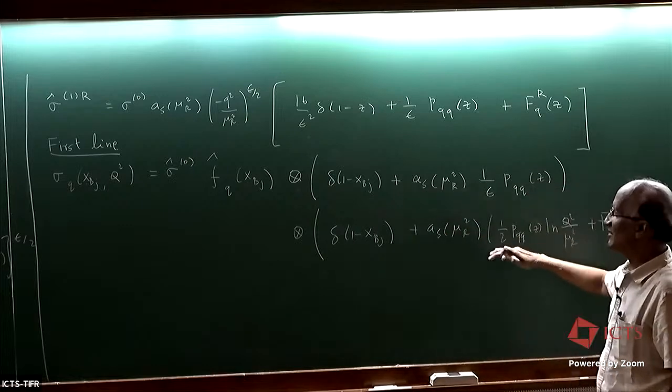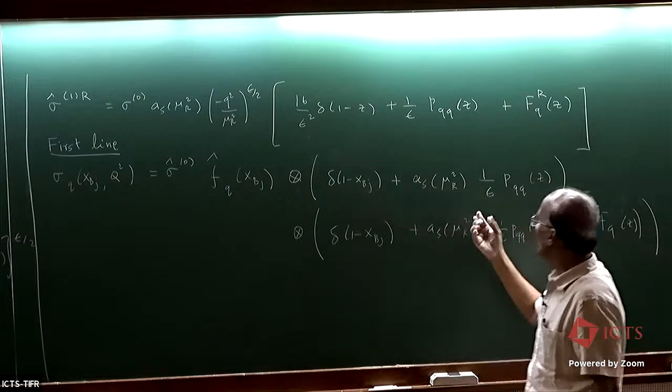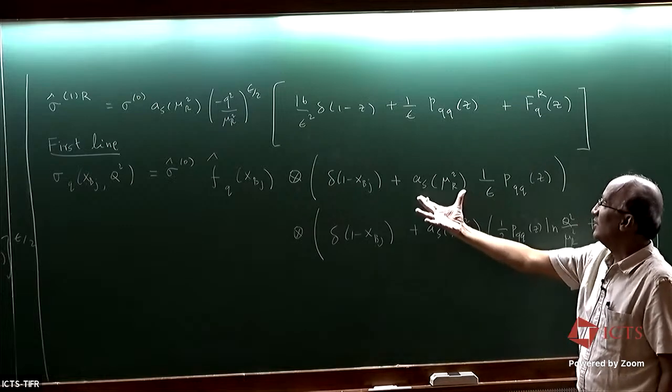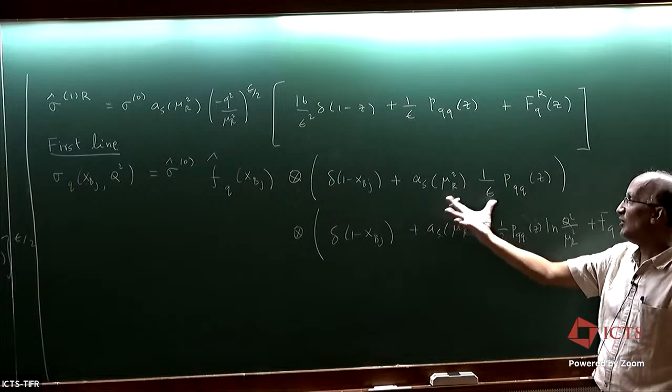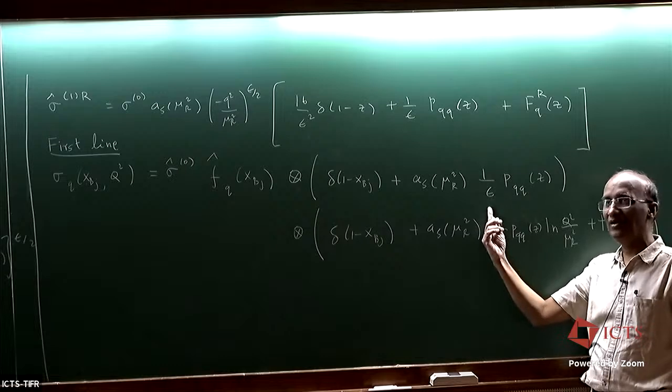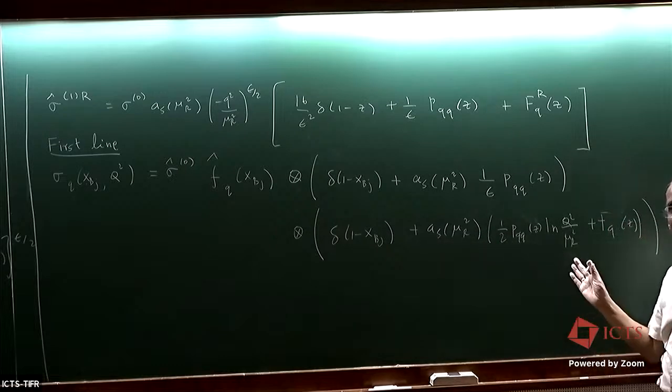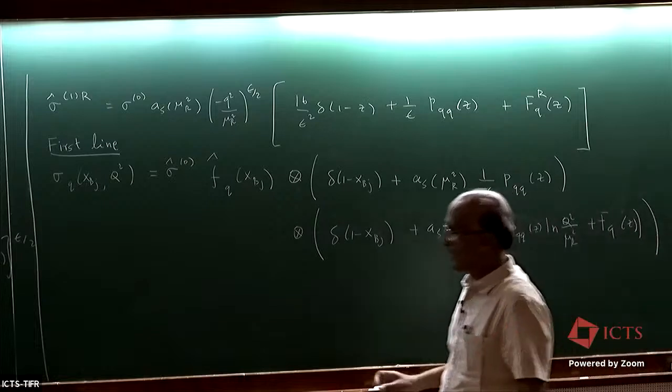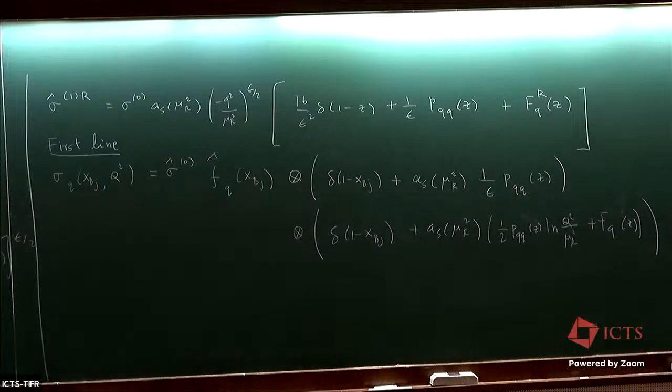All it says is that you can write down a part which depends purely on 1 over epsilon, and a part which is finite as epsilon goes to 0. If you want, I can tell you what I have written. Suppose you have an expansion. Hope you can see me, or maybe I can do it somewhere else. Can you see? Everybody can see?